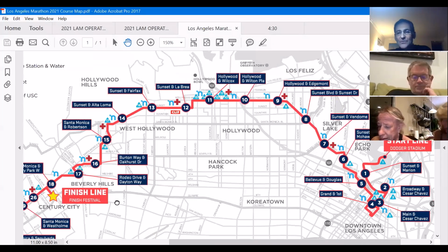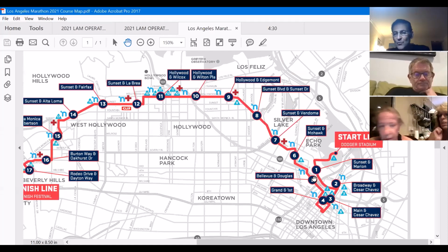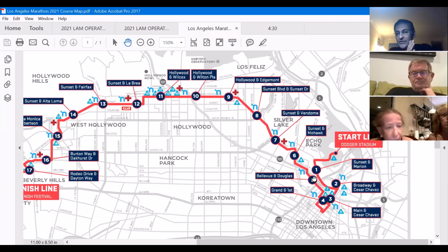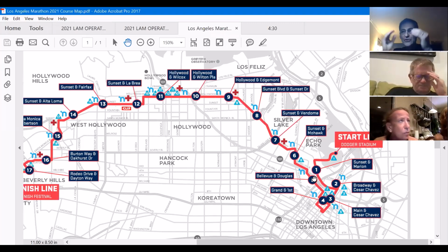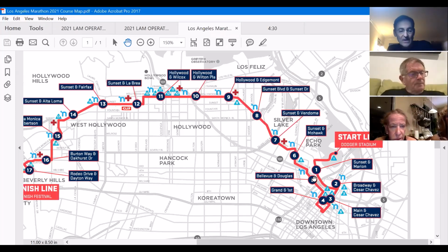Now, if you do the first 6 miles wrong, the average person has about 80 to 90 minutes. This will become critical later on in our discussion. You have about 80 to 90 minutes of glycogen before you hit the wall. That's not to say you run out of glycogen. It's to say science now indicates that your brain, your subconscious, has governors. The governors in your subconscious brain begin to shut you down after about 80, 90 minutes of glycogen consumption, due to fatigue, as you deplete that glycogen. Your body will not allow you to run out of glycogen, essentially. But hitting the wall is devastating, whether it's your subconscious or whatever.